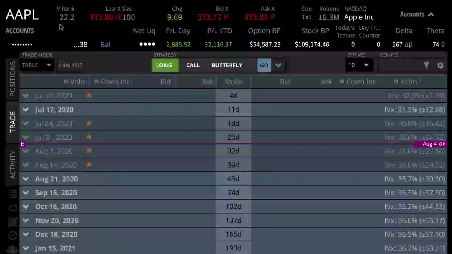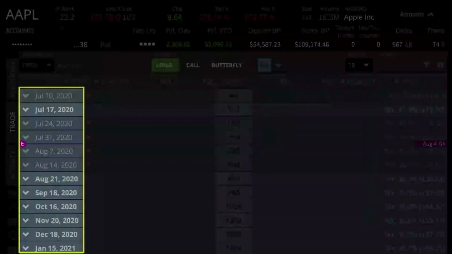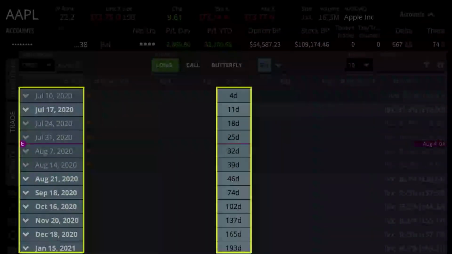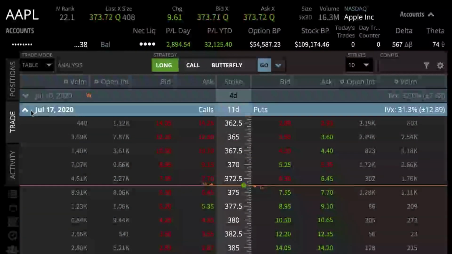First, we have to select our expiration. The expiration date, if you remember, is simply the date that the option contract will expire. So you can see there is a list of all of the available expirations, and what you are looking at is the actual date that they expire. And the number in the center here simply tells us how many days are left until that expiration date. So clicking on this expiration date, for example, would show you all of the options that expire on the 17th of July, 2020. And you can see here that that date is 11 days from now.